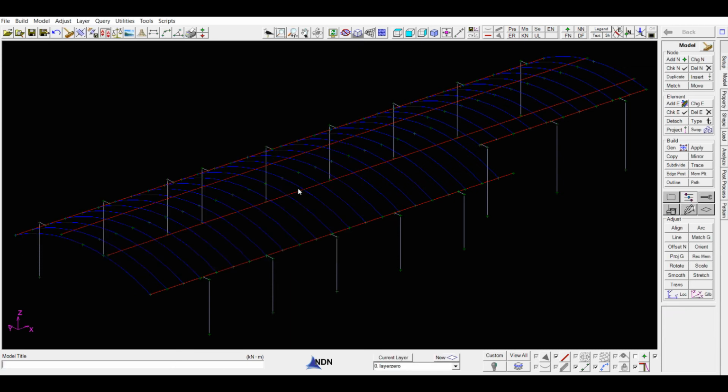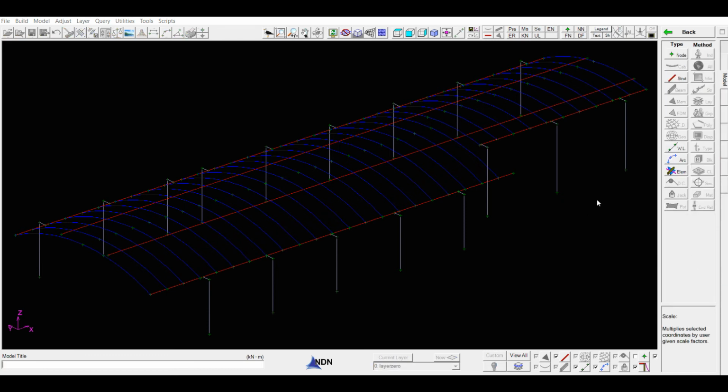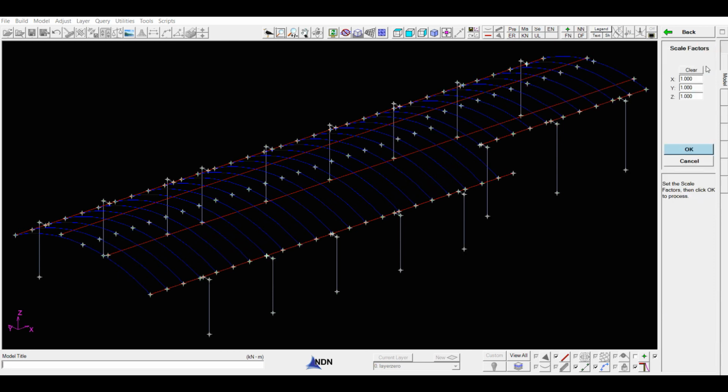If you run into this issue, simply come over in the model environment. We're going to scale the structure. So I'll go ahead and click the scale button. I'm going to scale all elements, all of them. Everything gets highlighted, and now you simply enter in the X, Y, and Z components of how you want to scale this, what the scale factor is. I want to go from meters to millimeters, so I'm going to type in 0.001. There's X, there's Y, there's Z.